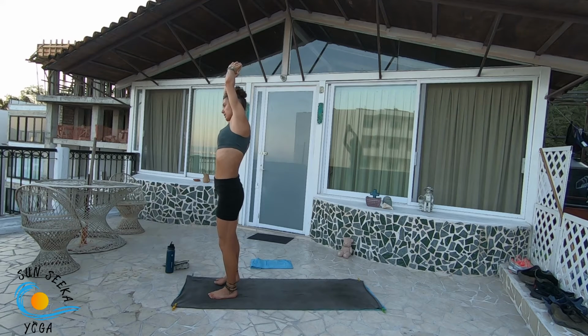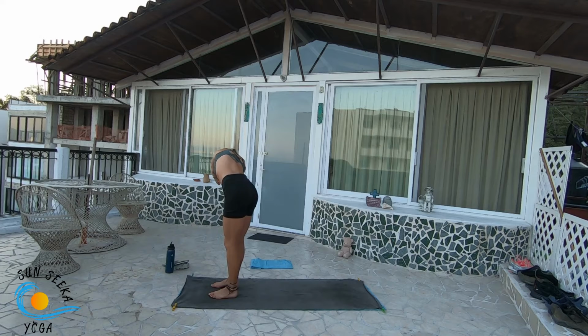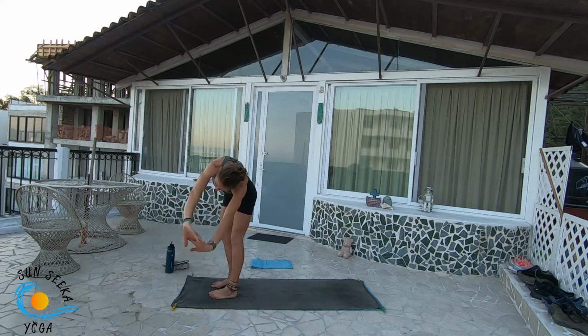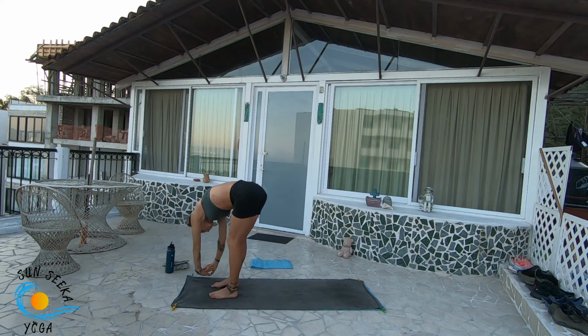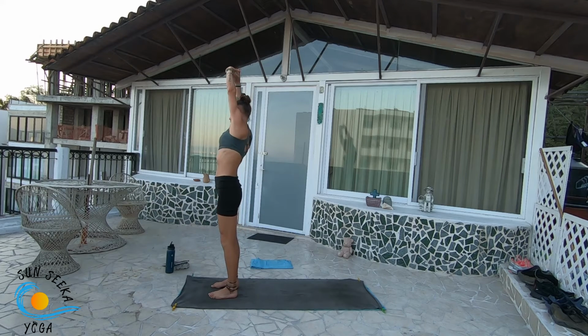And then slowly set that right foot down, inhale through the center, interlace the fingers, send the palms up towards the sky. And then as you exhale, start to circle yourself around over to the right, making a big arch with your arms. Sweep down across the floor, and then as you inhale, sweep all the way up and over to the left. Doing huge, big sunflower circles with your arms. We'll do one more in this direction.